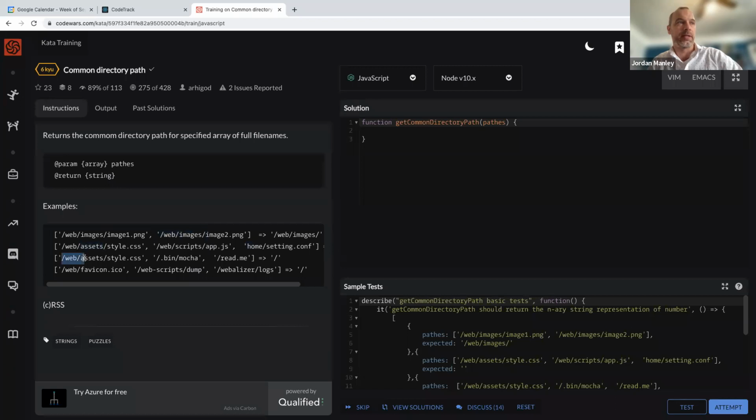Here we have /web/, here we have /bin//readme. And so we end up with only our /. And here /web//web, but no more slash, and /web, but also no more slash there. So we're just going to go with that one / here. And that's how we get those answers.